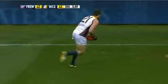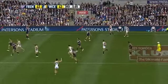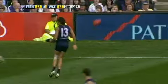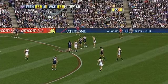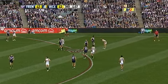Shuey picks up the ball and puts it down the throat of Lynch. Lynch is just forward of the wing there. Kicks to 50. Here comes Nat Nui and Grover. And defensively, Grover getting the job done. Just under 5 remaining in the third quarter. Scores locked at 42 each. Good spoil from Grover. He's one of their really experienced defenders now, and handy. Gives away a lot of height at times, but that was a very good contest.